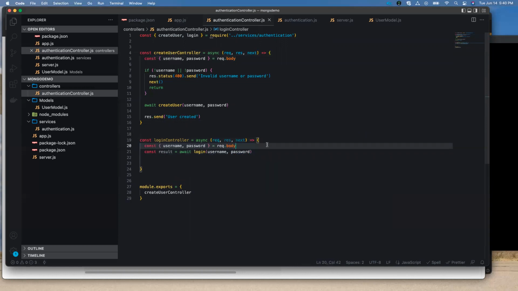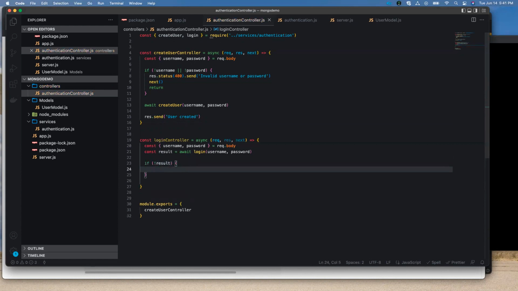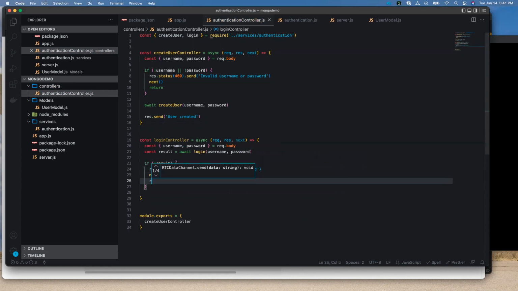Copy this up here because again, we want this coming in from the body. We don't want it in the URL as a query. That'd be bad. So if results res.status 401.send bad username or password, next and return.